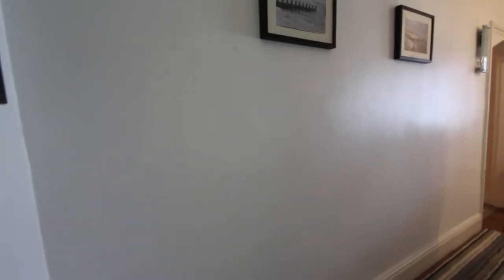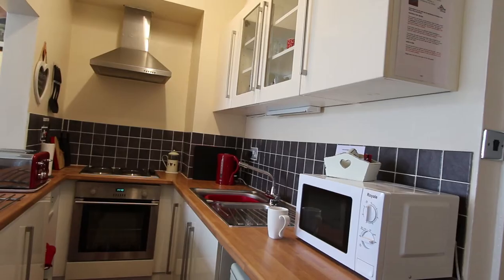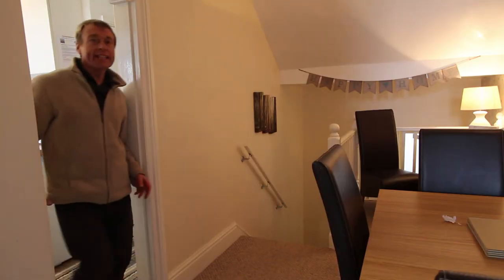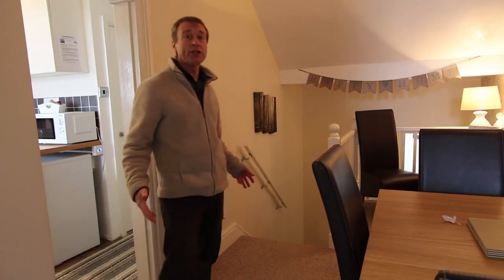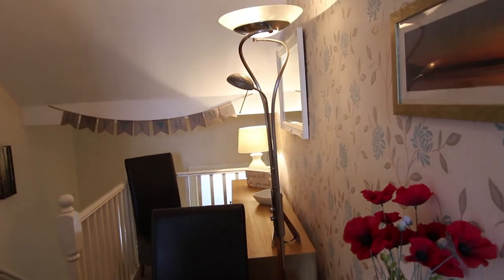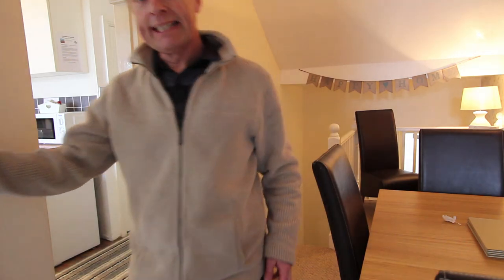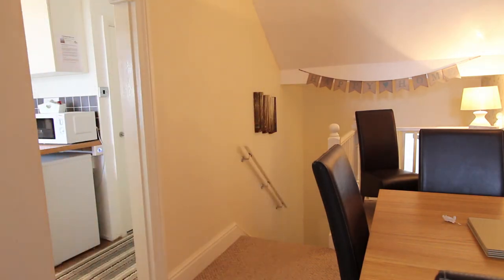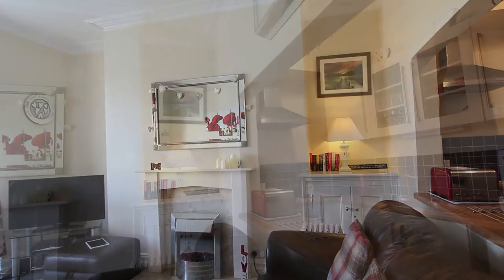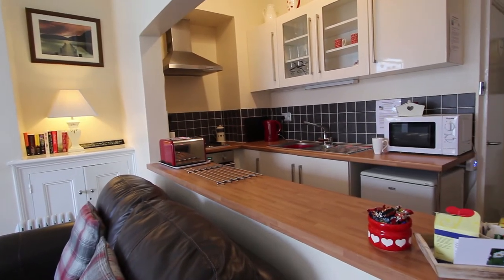As you come in through the front door there's a hallway that takes you past the bathroom on the right and leads through to the front of the flat with the kitchen on the right hand side a bit further along. After the kitchen we then come through to this really useful study and dining area. Down these steps is the bedroom at the back and over here on the right it takes me through to the bay fronted lounge. As this is a Victorian building the lounge has got a nice high ceiling and there's an opening through to the kitchen area which makes it more social and gives really good natural light to the kitchen as well.